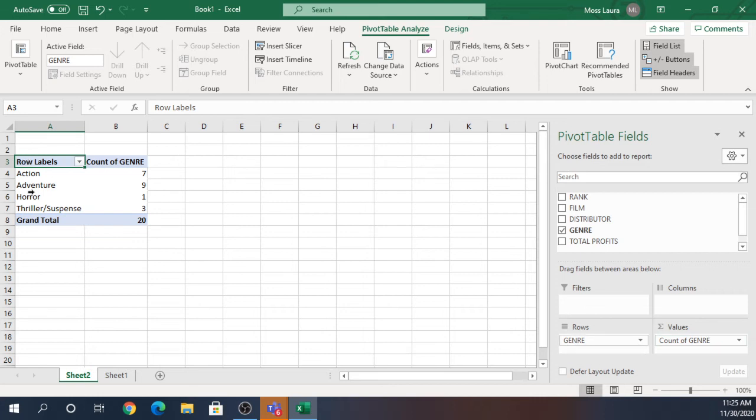So not only am I using the row label here of the different genres, but I'm also pulling genre into values to get a count of how many in each. Cool. So now you can see over here we have action, adventure, horror, thriller, suspense, and the numbers of each are listed to make up our total of 20 movies.